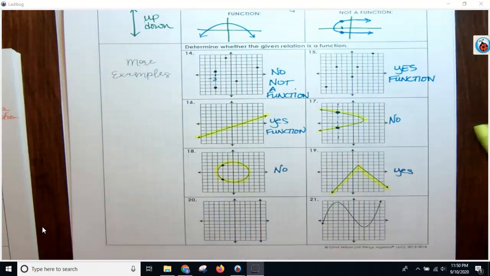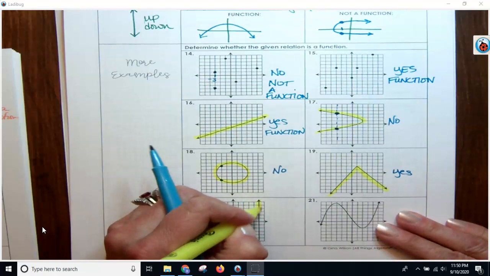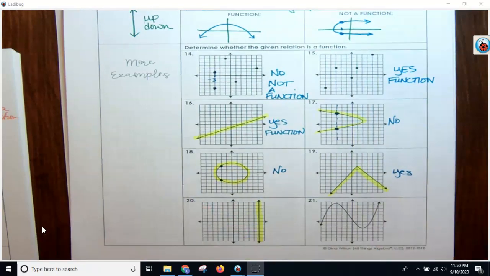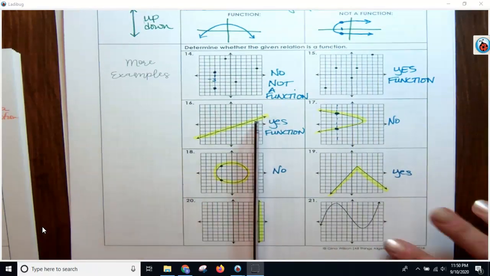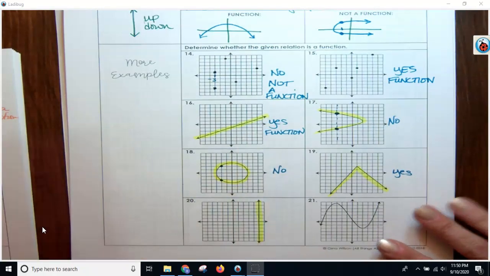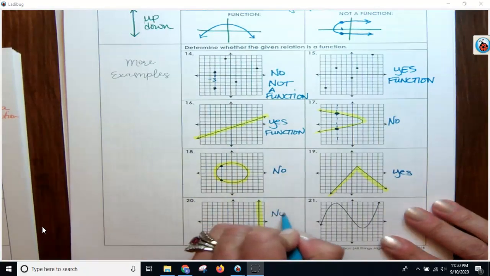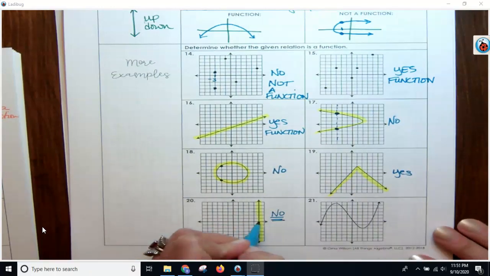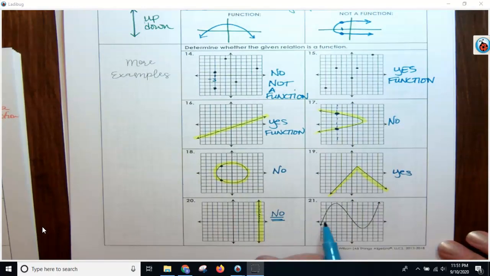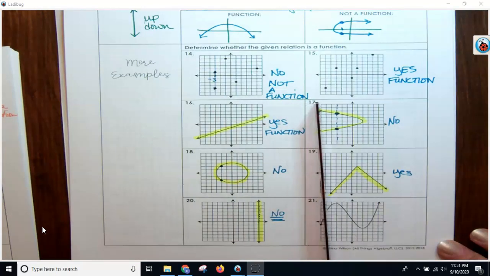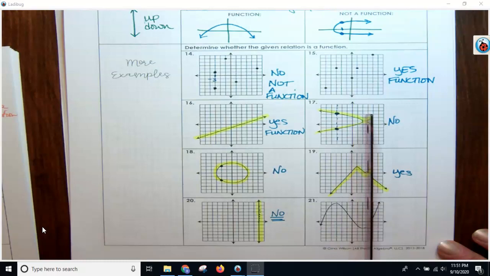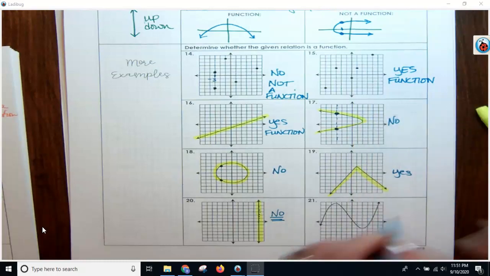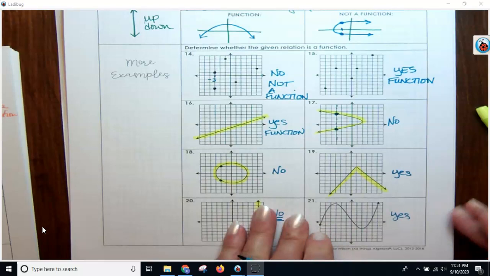This one, however, this is the vertical line, so it's touching the vertical line multiple times. It's touching it this whole time. It is the vertical line, so that is going to definitely be a huge no. No, no, no. All of these points have the exact same x value. And this, even though it's nice and squiggly, it's only going to touch it one time as I go across. All right, so this would be yes.